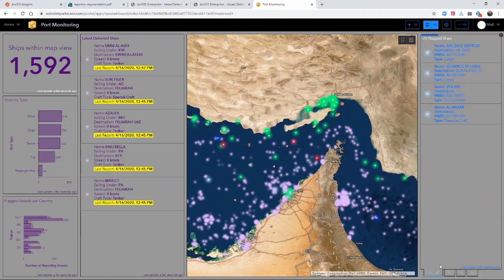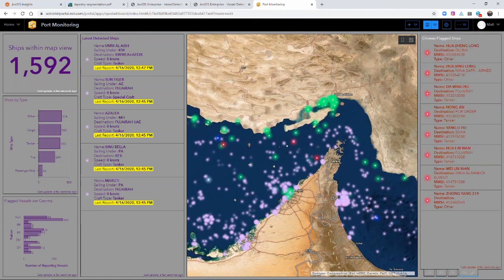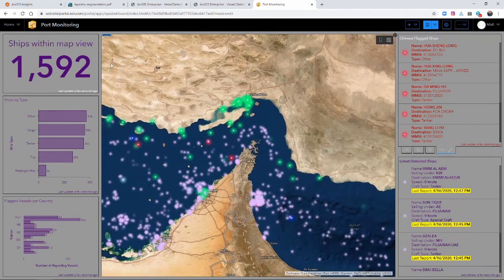So now I can just focus on which country I'm looking for, US ships, Russian ships, et cetera. And then if I'm trying to keep items together, I want to take this latest ship detection and stack it underneath. So now on one side of the dashboard, I have all of my statistics, so what types of ships I have, where they're coming from. Over here, I have my monitoring.